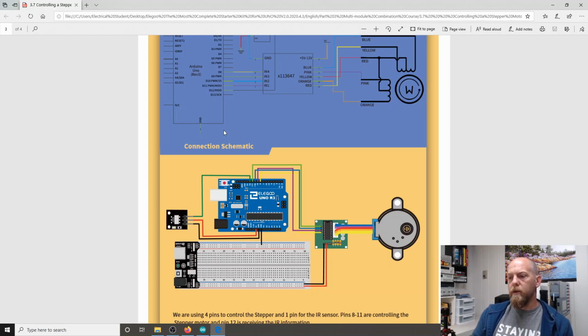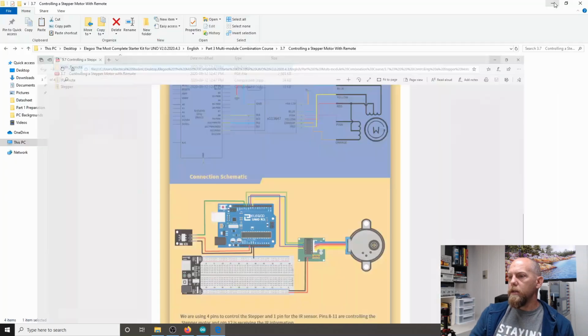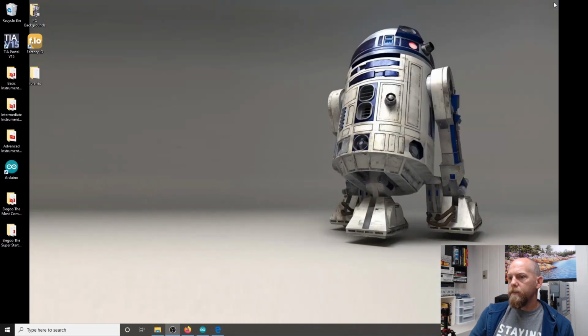Okay, you've dropped in your libraries as well, and in addition to that, you've done another file folder as a backup for your libraries, and you put that on a stick. So as you do your sketches and everything, you may want to copy that folder and drop it onto a USB stick so that if your computer dies, you don't lose all of your sketches that you've been working on.